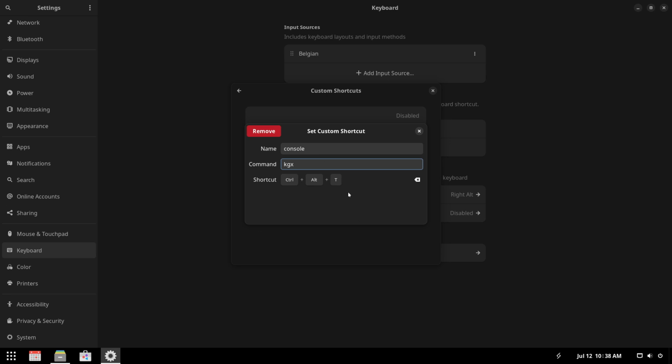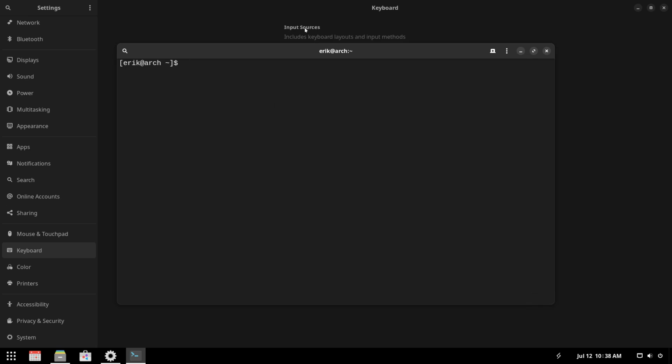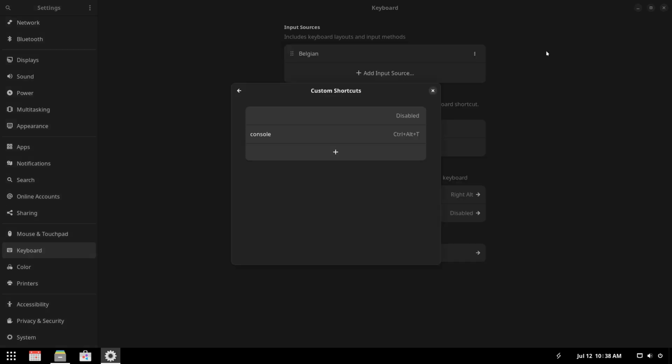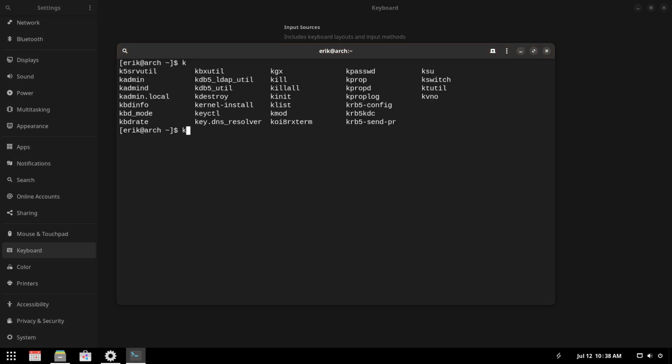Enter. How do I enter? I think it's in there. Ctrl-T. Woohoo! Learned two things today. KGX. Ctrl-T. A lot of key things. But KGX, never would have thought that would be console.